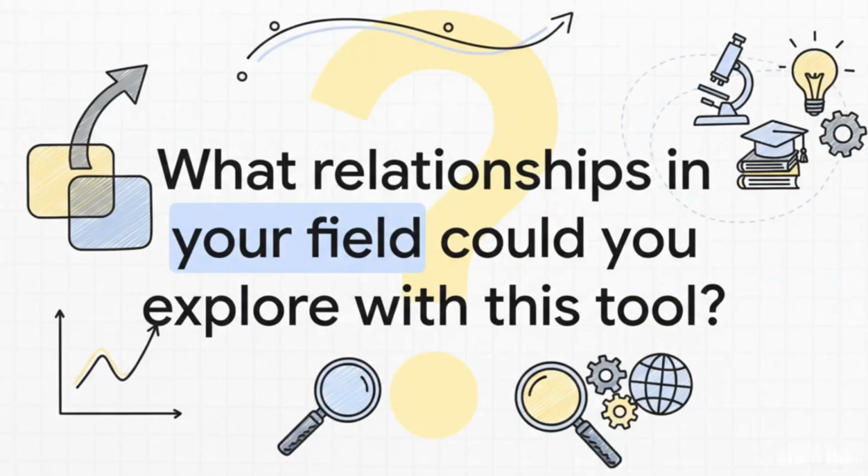And that's pretty much the whole shebang. From setting up that table all the way to figuring out what the answer means, you now know how to calculate Spearman's rho. It's a seriously powerful tool for finding connections in any kind of ranked data. So I'll just leave you with this question to chew on. Now that you've got this in your toolkit, what kinds of relationships in your own world, in your own field, could you start exploring?